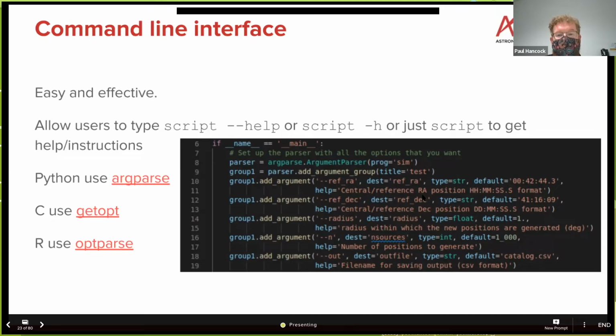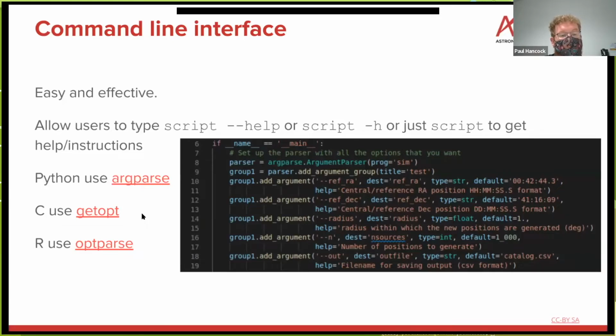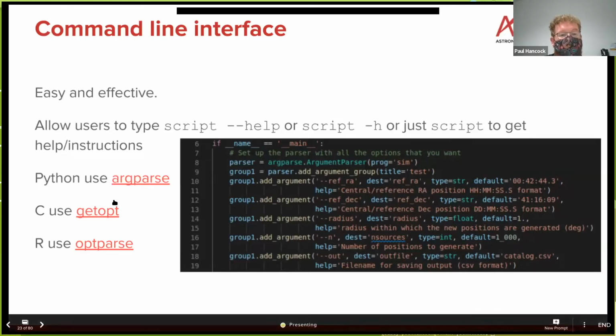And there's also help here as well that lets people know what is expected and what formats they should use. This is all very similar to in C. You can use the get_opt module, I guess you still call them in C, and in R you could use optparse. These all work in very much the same way and will provide your users with a nice command line interface that they can interact with.